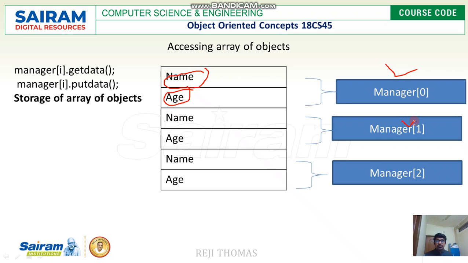Even manager 1 is going to have its own space, because if you look at the class, it has two data members, one was name, another was age. So every object created for the class is going to have its own space for name and age. We have created three objects of type class and named it manager of 0, which gives manager 0, manager 1, and manager 2. Manager 0 is going to get two spaces. Same way, manager 1 is going to have two spaces, one for name, the other for age. And even manager 2 is going to have two spaces, one for name, the other one for age.